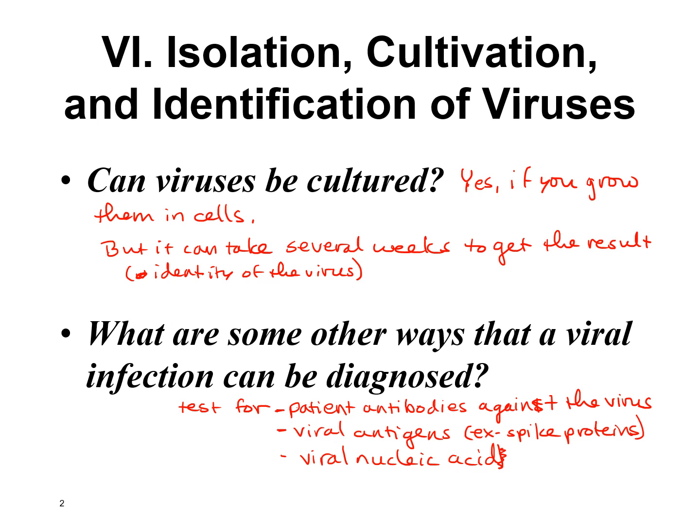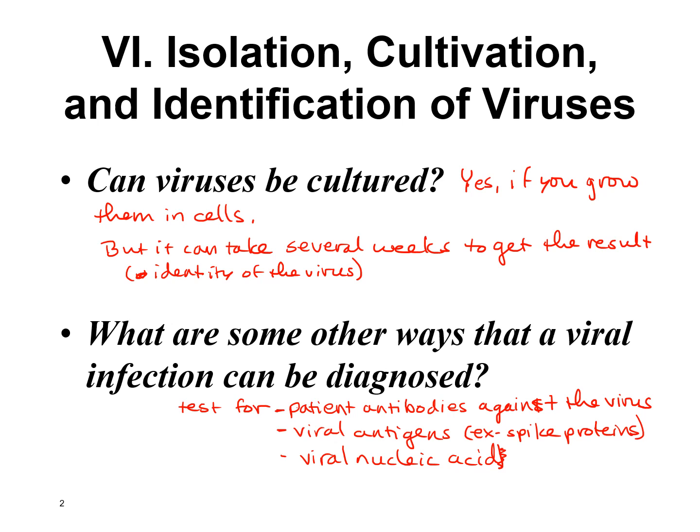So one way we can do that is we can see if a patient has antibodies against a particular virus. So for example, if we want to see if a patient has HIV, we can look for antibodies against the HIV virus. And if they're present, then the patient is HIV positive.